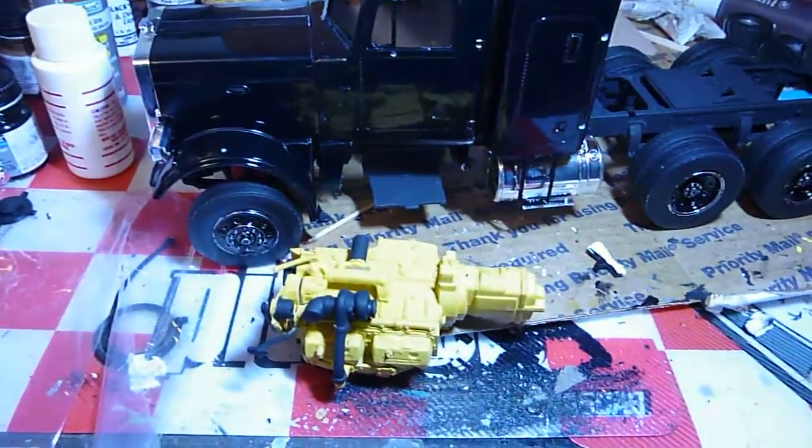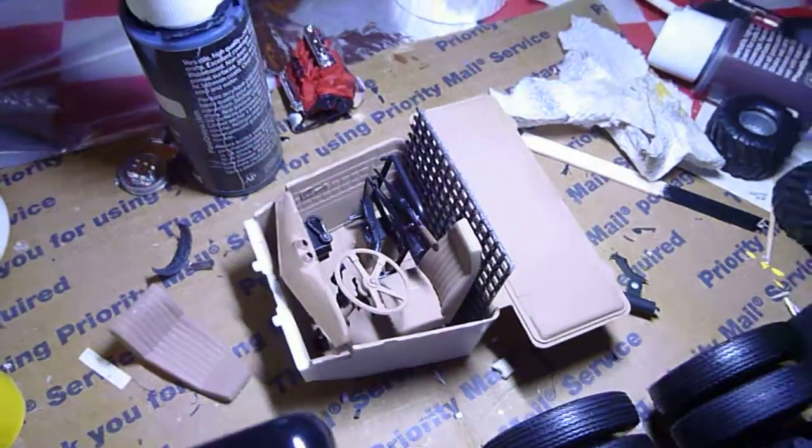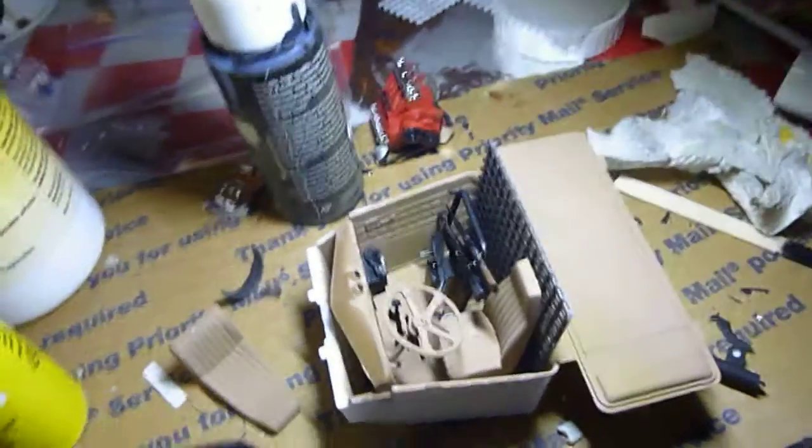Hopefully you can see everything okay. And next I'm going to show you the interior. I took out one of the seats. I put in some guns, a CB.